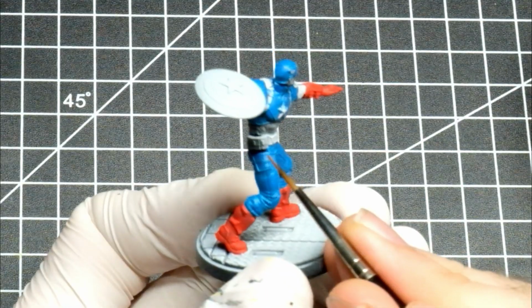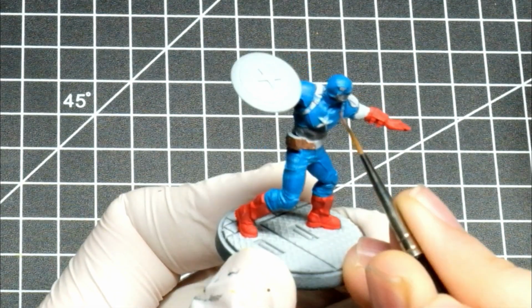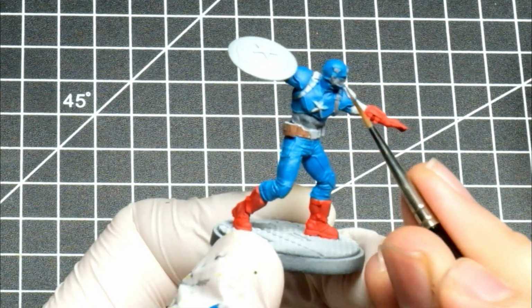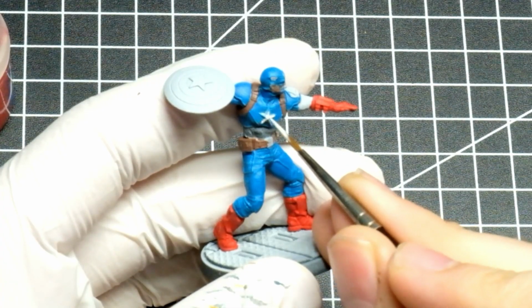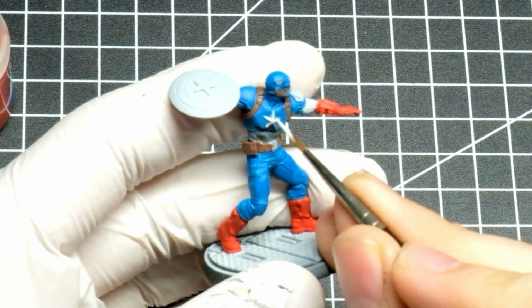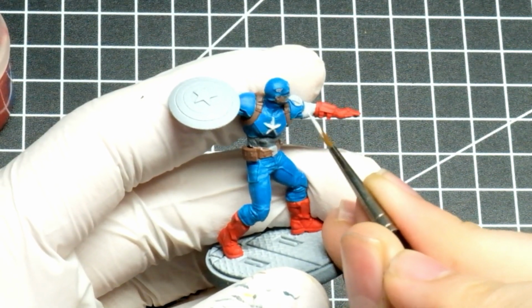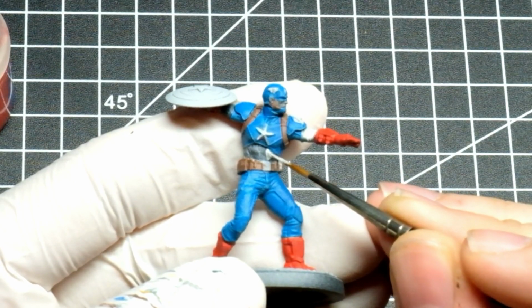With any brown that you like, cover all leather parts, just like his belt and the straps around his shoulders, and those little straps around his jaw. I will progress with Ulthuan Grey, which will cover all of the white parts. This sounds kinda weird, but that way you will be able to highlight what you get. We wanna also hit his striped pattern, so do that real quick.